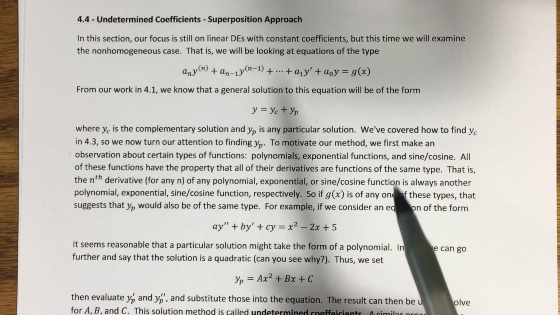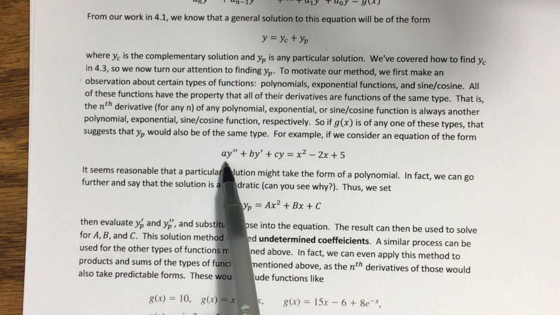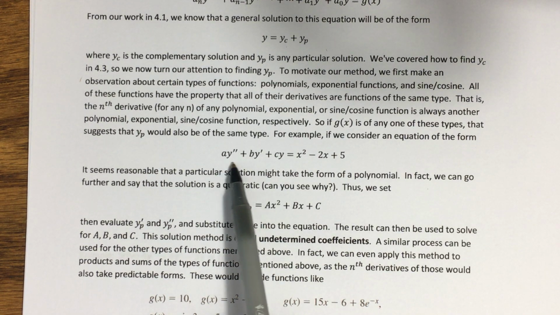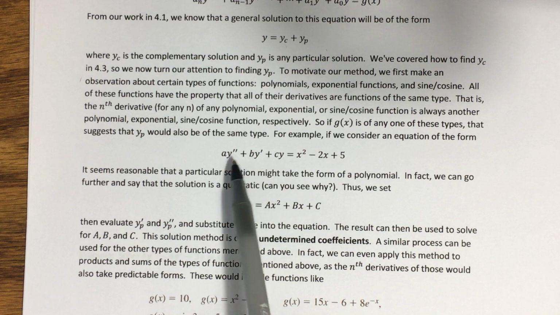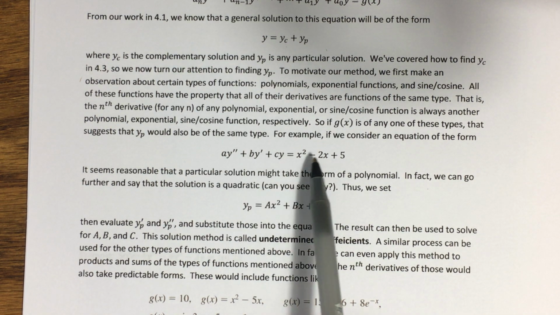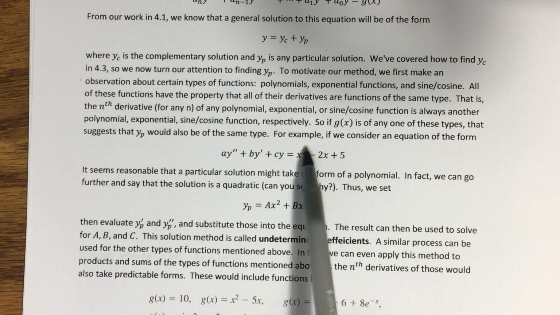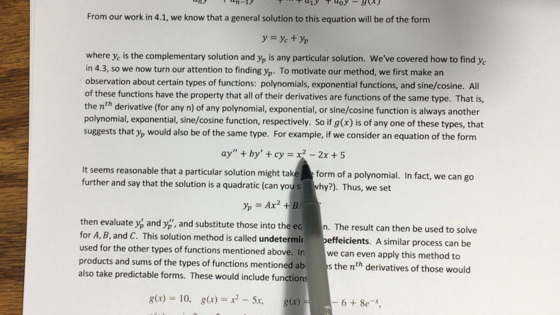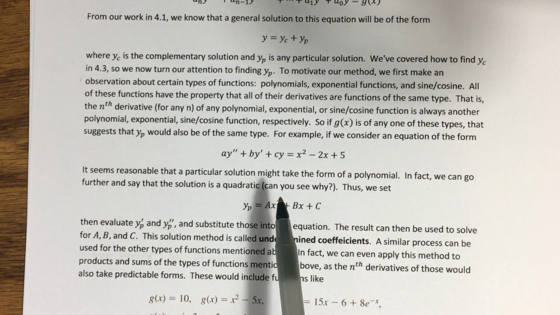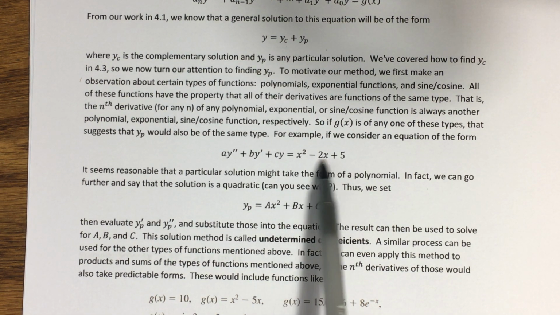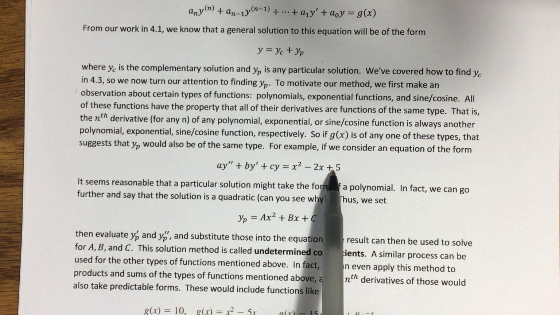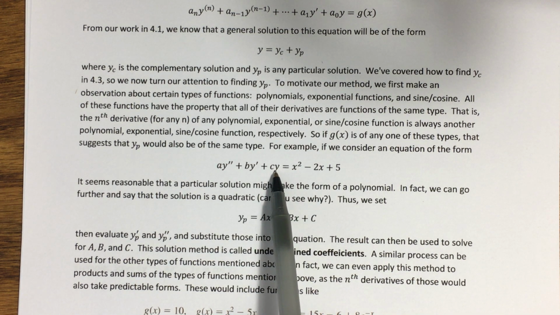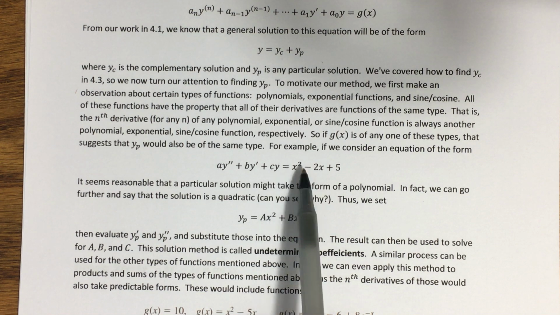So here's the idea. Let's take a look at an actual, somewhat general example. Here's a second order DE, and I'm using general coefficients here, A, B, and C, but I am assuming that those are all constant coefficients. And this is equal to not 0 this time, it's non-homogeneous, so it's equal to some quadratic. In this case, x squared minus 2x plus 5. Because the function on this right-hand side, which corresponds to the g of x up here, is a polynomial, it makes sense to guess that y, the function that we're trying to find, is also a polynomial.